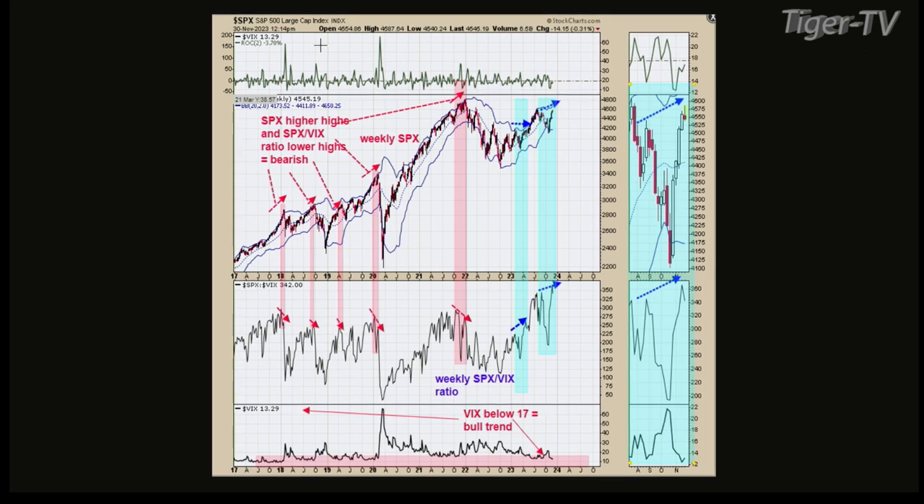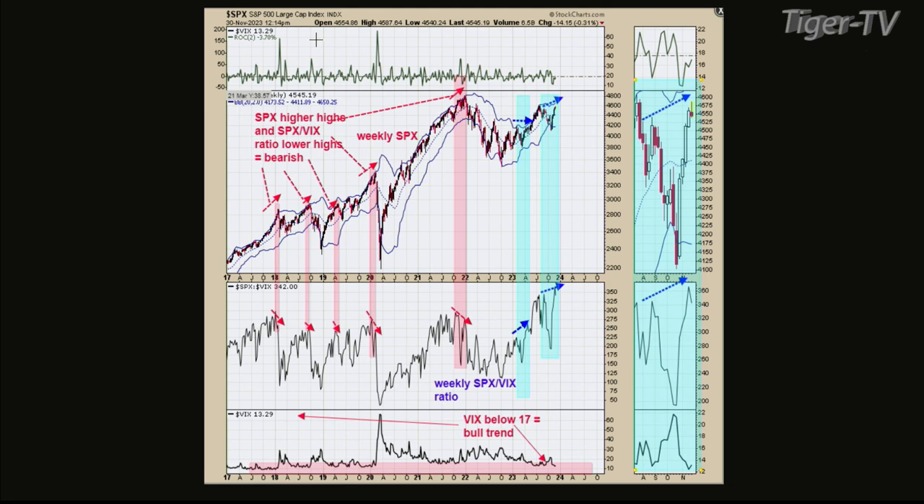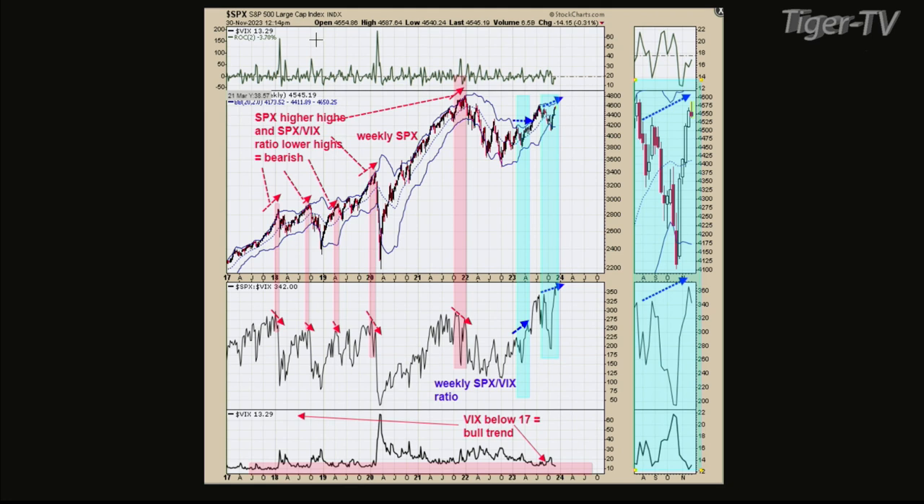You always got to look at the bigger picture and work backwards — look at what the bigger picture is doing. The bottom window is the VIX. When I did this chart, it was 13.29. Anything below 17, you're usually okay. When the VIX starts to get above 17, that's when ugly things can happen. So the VIX, relatively speaking, is in a safe area. You can have pullbacks, but not anything really significant.